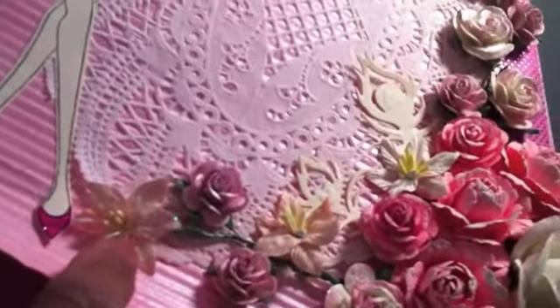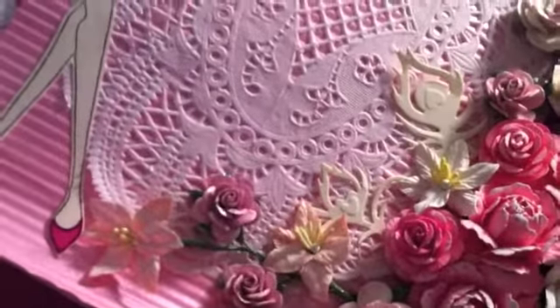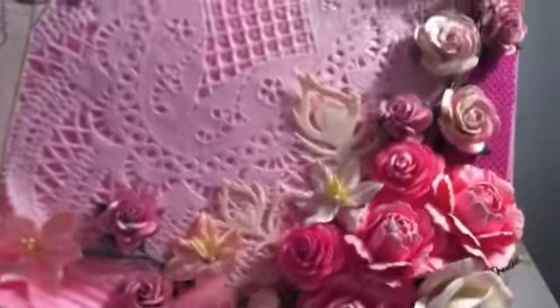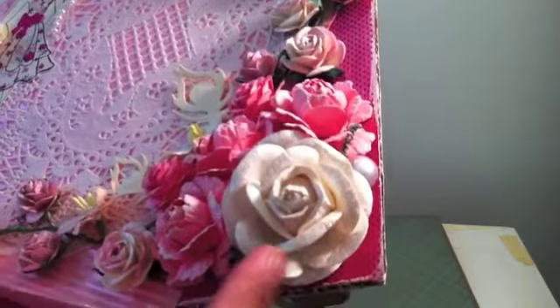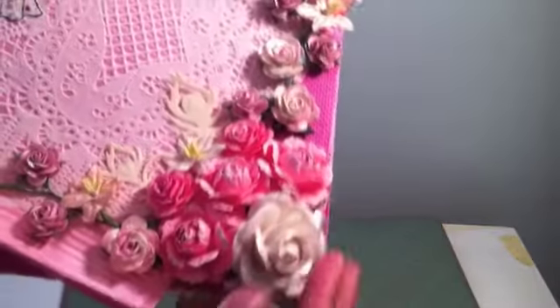As you can see here, this one is the lily flower by Wild Orchid Craft, and this one is the 10 millimeters — I think 15 millimeters — by Wild Orchid Craft flower. That's the lily again, and the 20 millimeters by Wild Orchid Craft. They are 40 millimeter open roses.